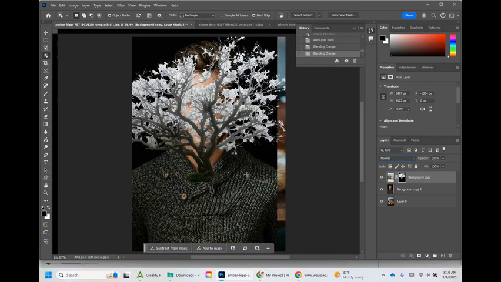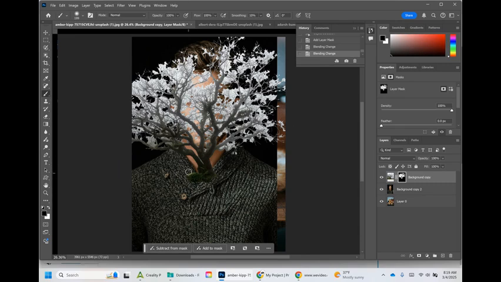You can still come in and edit this mask by using black and white paint, right? Remember, black paint cuts away, okay? And white paint brings back. So if I wanted this grass down here.